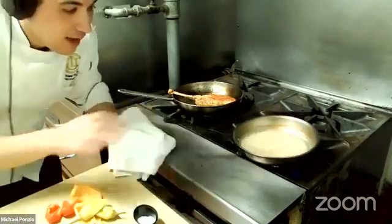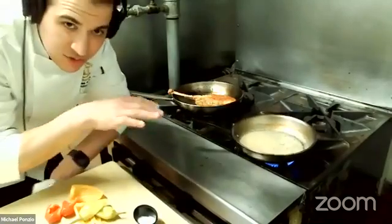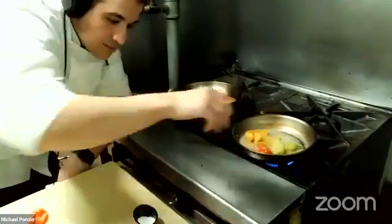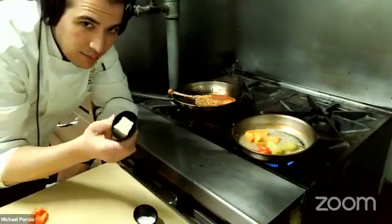So, okay, I'm putting the chicken stock back in. Mine is reduced down by about half. I'm gonna add the peppers, and I'm gonna add the butter.